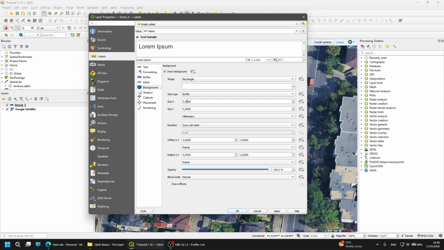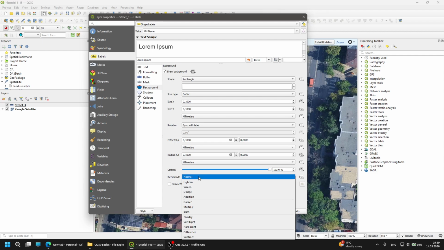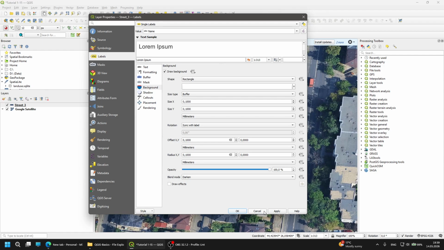Let's put it to millimeters. Let's give it a 0.1 width, 0.1. Of course, if you want to give it an offset, let's put 0.1 and 0.1, in millimeters. Blend mode, let's put it to darken.